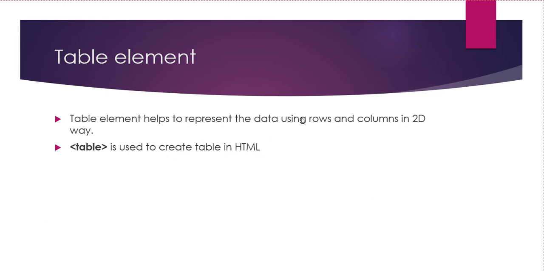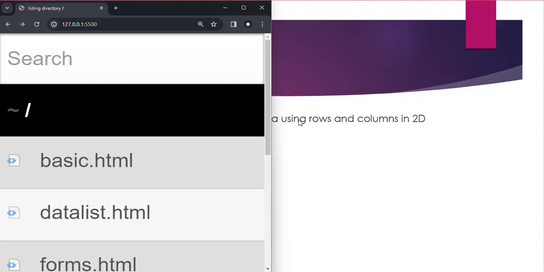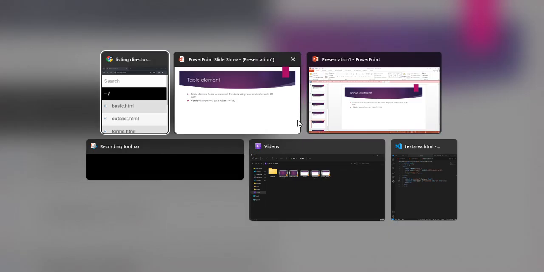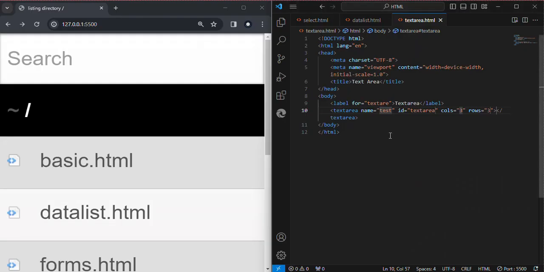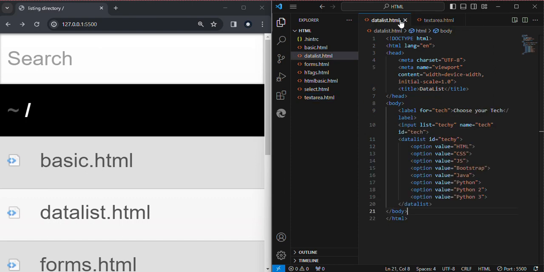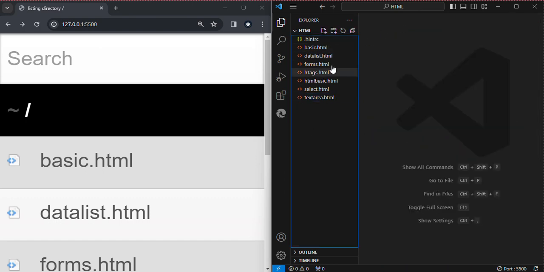Okay. Now let's see the same thing using our VS Code. Okay, we'll implement that. I'm closing the previous files, let me close everything. Here I'll create table.html, right?